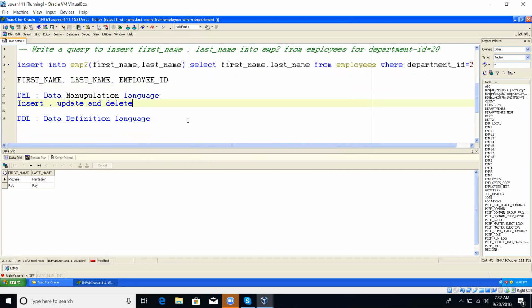And in DDL, we'll use data definition language statements like create table statement or alter table. Navid, could you write them? Create table, alter, drop. Right. There are many but we don't want to remember all of them. The important thing is to remember the three DMLs: insert, update, and delete. Everything else is DDL.